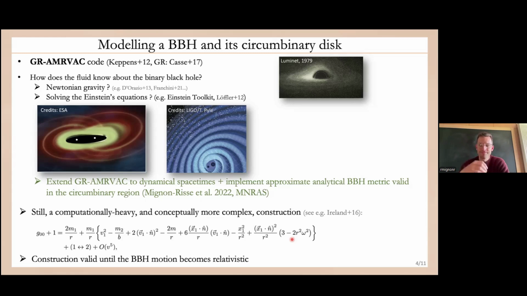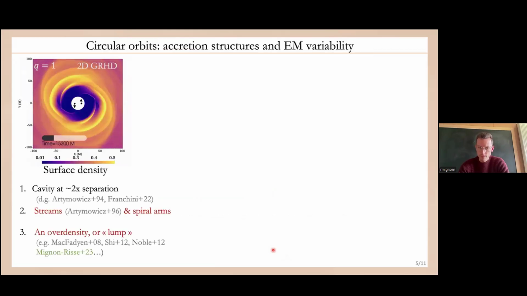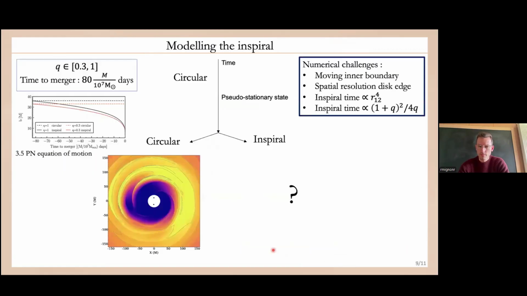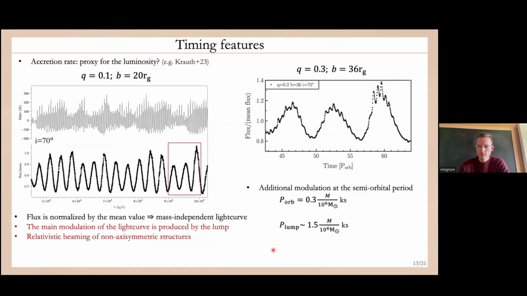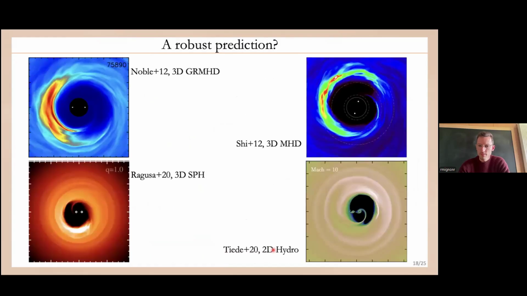Thank you for the very nice talk. I have two more physics questions. I'm following this field from a bit far away, but I got the sense that there are also some MHD simulations around, and they're also talking about the lump. So what is your sense of the lump as compared to MHD simulations, and how would the modulation look? And the other one is, how radiatively inefficient are these accretion disks?